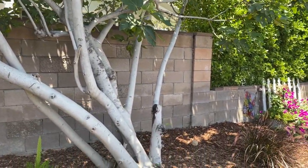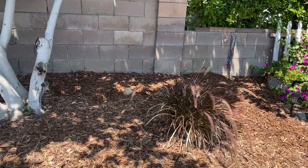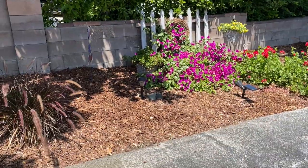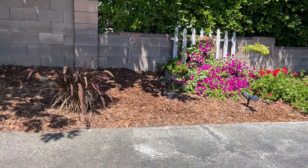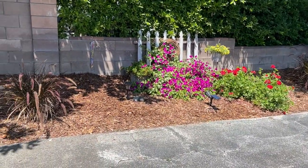Moving down to my fig tree, I have this little area that I love to decorate. I put some purple fountain grass over here to anchor this space as well. I had lilies for the longest time and they just weren't doing so well, but these seem to be taking off and doing very, very well.